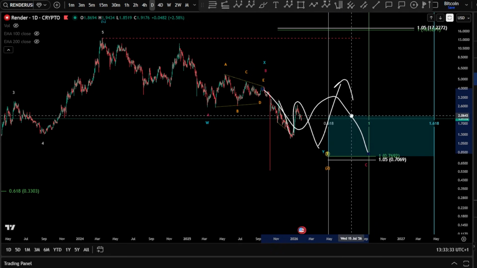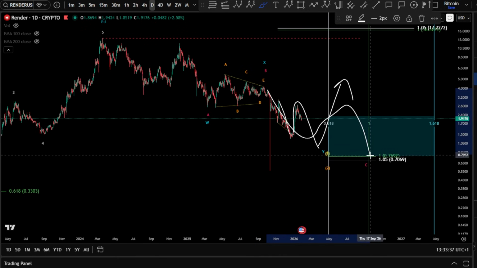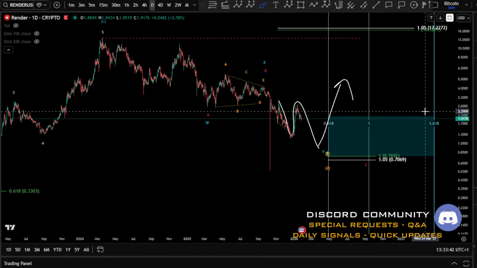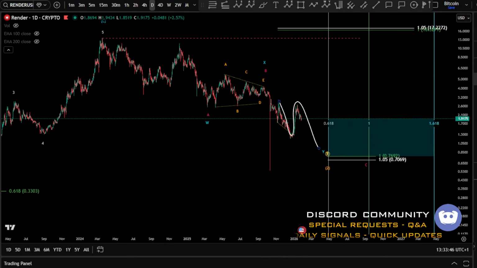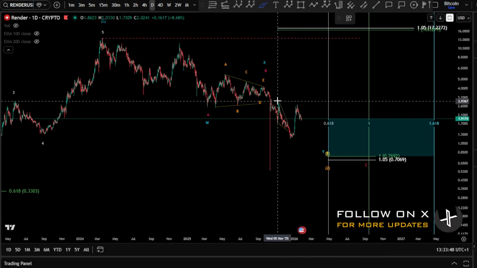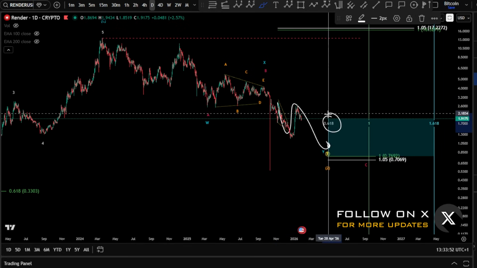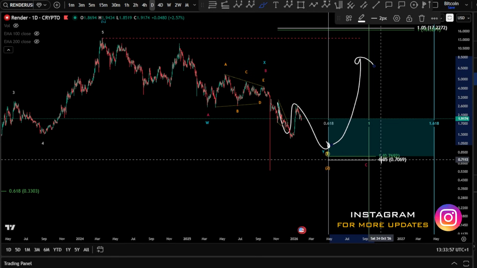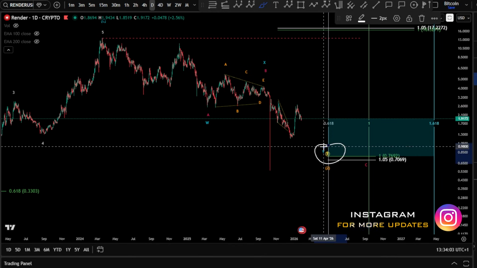That means if we want to reach the 1 to 1.5 time here, it can be a bigger zigzag or a diagonal wave C to reach the 1 to 1.5 time here for a wave Y. While if you are potentially in WXY, very likely an ABC zigzag might finish exactly at the minimum requirement time here, 0.618, and then start to push toward the upside. So basically, it's much more about time than price.